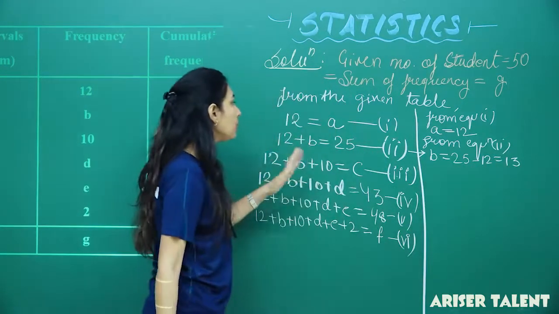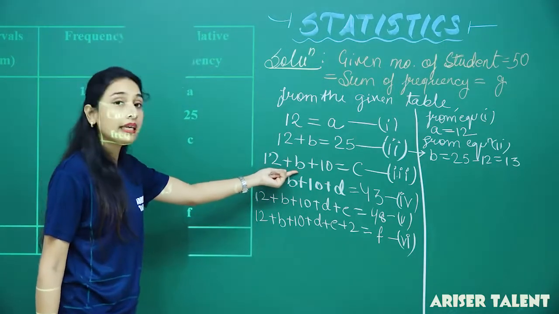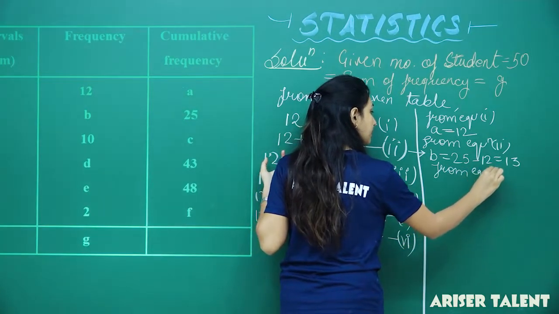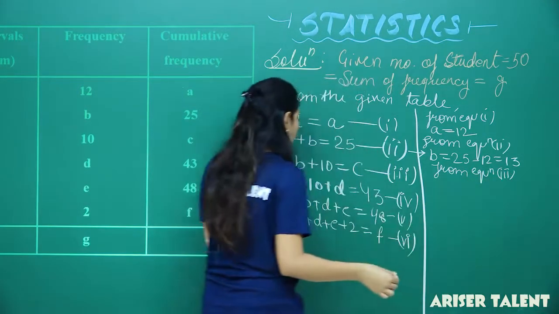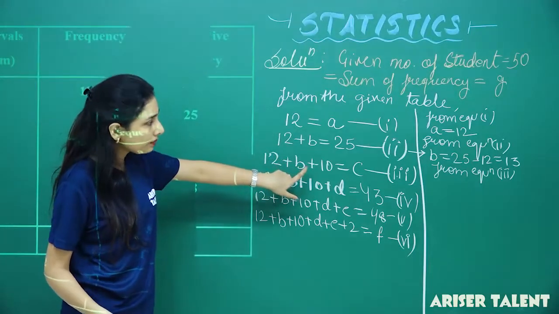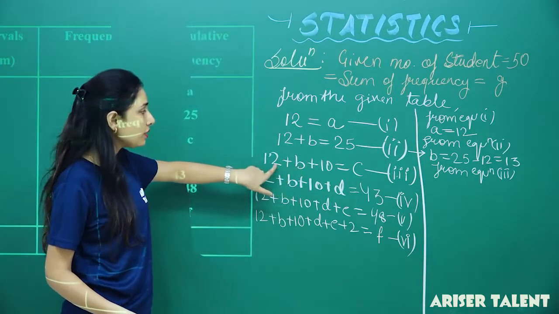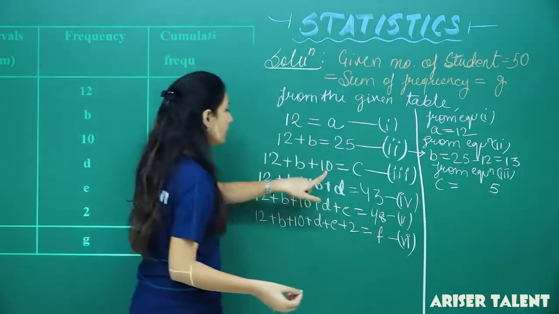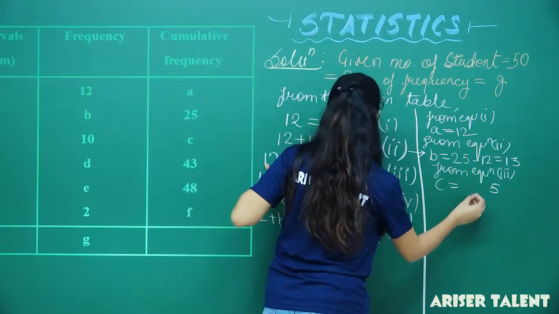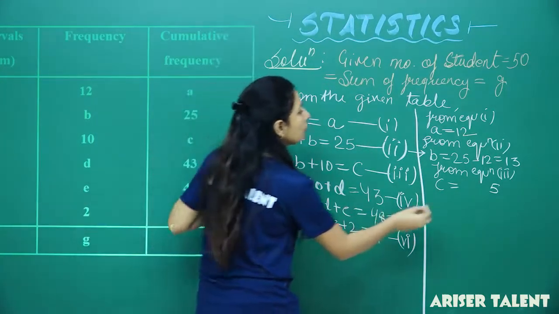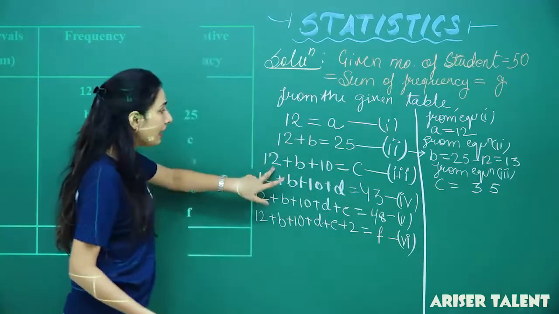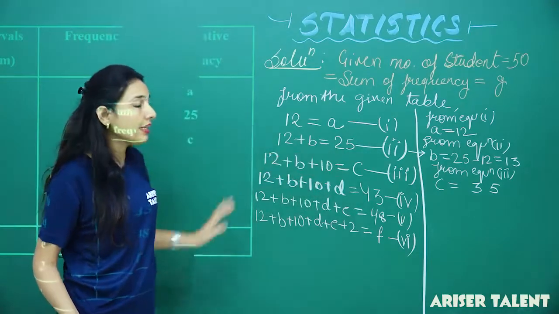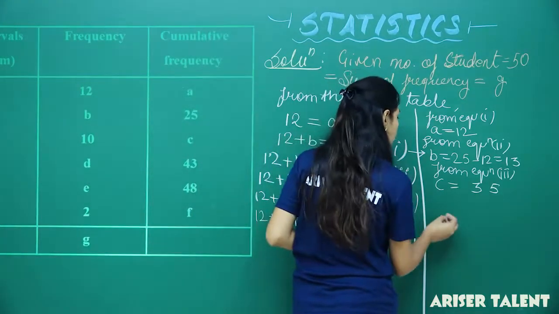Now, you have B equals to 13 and you are having B here. So, from equation 3rd, put B equals to 13 here. So, there is 3 plus 2 and 0. So, C equals to 5 and 1 and 2 here, and this is okay. So, 3 here. How it works? 12 plus 10, that is 22, 22 plus 13, that is 35. Okay. So, C equals to 35.